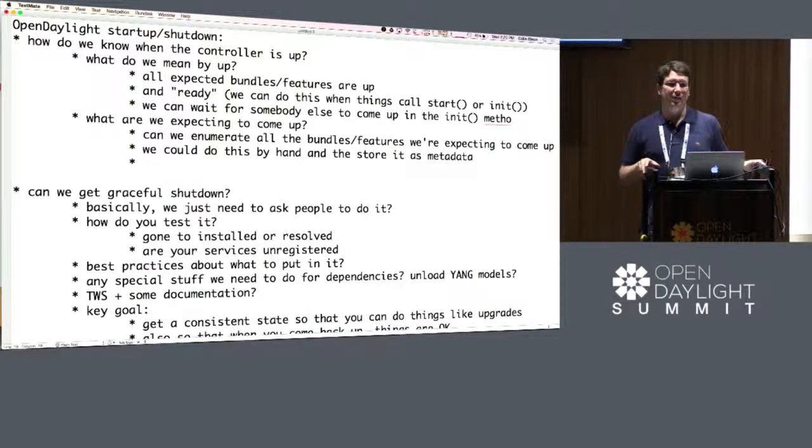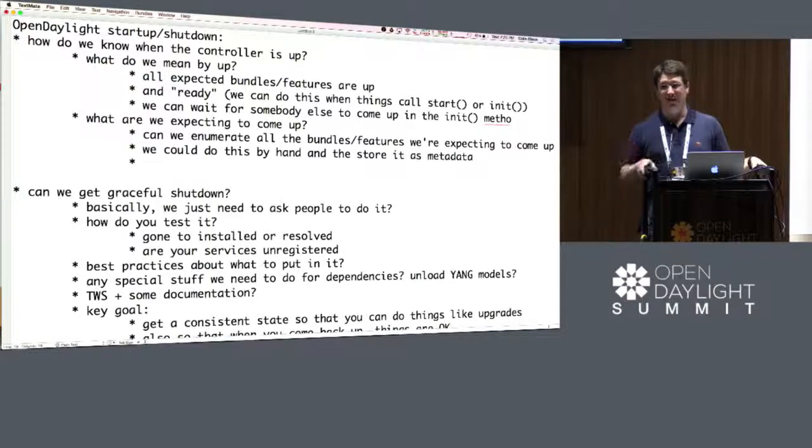Now it's possible that you could do some of this automatically: features can be mapped to bundles, and you can say I expect the following features. You know which features you're going to load, assuming they don't type anything. But you need some way to describe the set of things you expect to come up, and then query them, like the first bullet point. So you need to list them. I think listing them out of band.